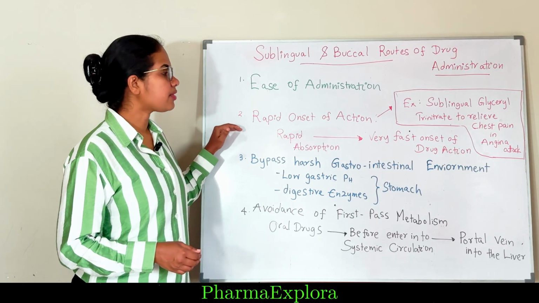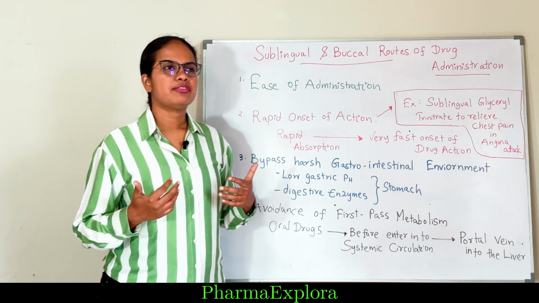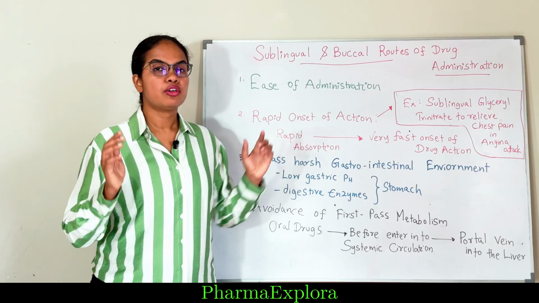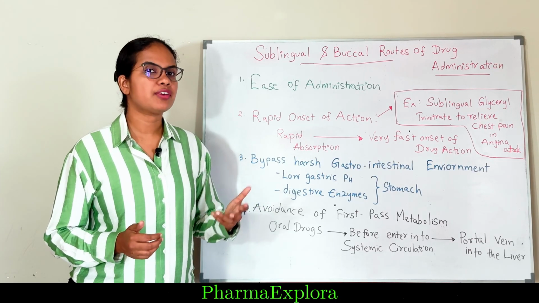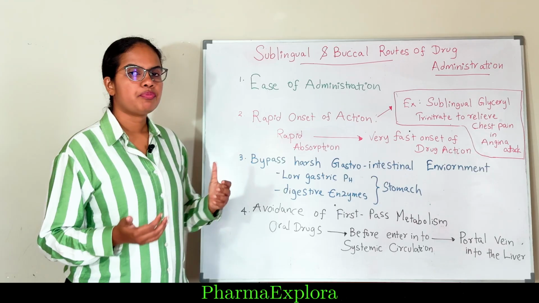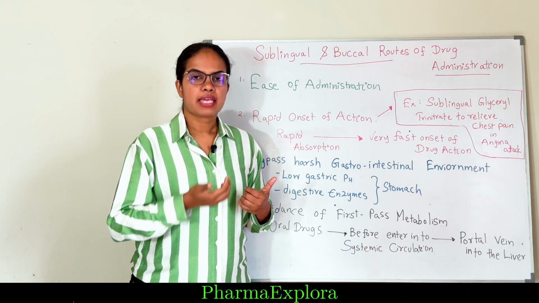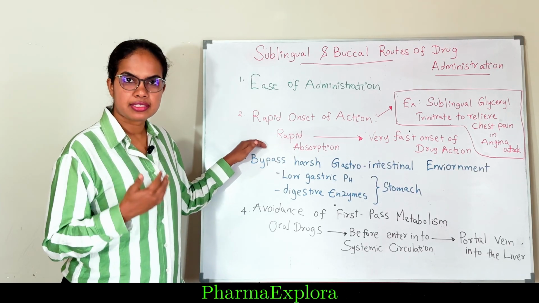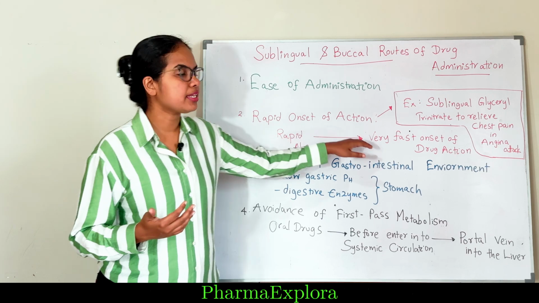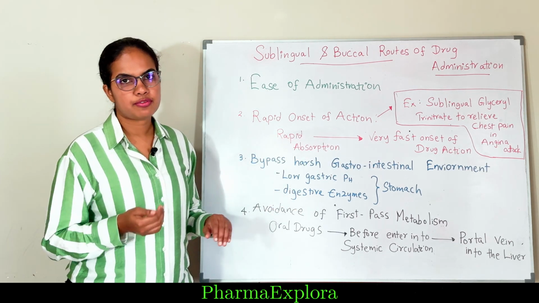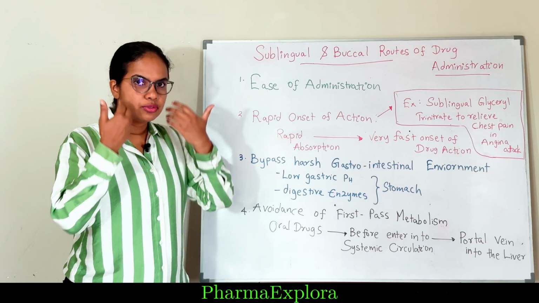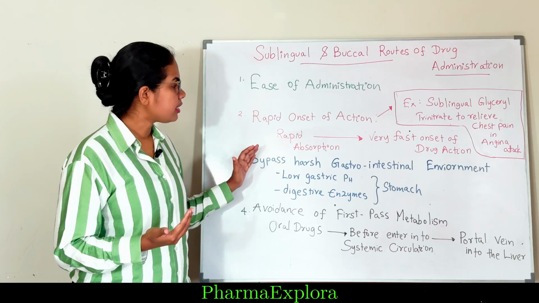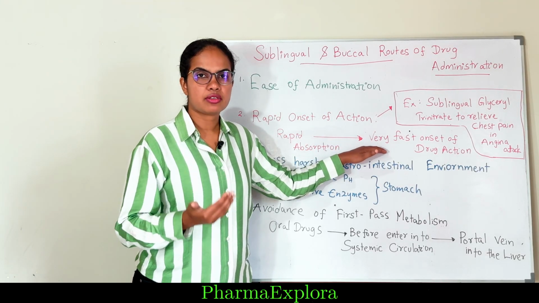Then the second one is the rapid onset of action. In our previous episodes, we discussed that rapid onset of action means how quick the action of a particular drug is. Now here we use the mucosal capillaries to absorb the drug. Therefore, the absorption is rapid, which translates into a very fast onset of drug action.